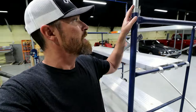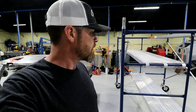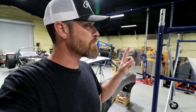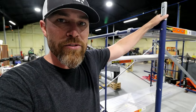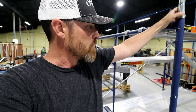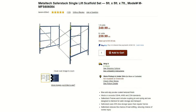I bought these years ago and I actually have three different sections so I can go as high as I want. I get buddies of mine all the time asking to borrow them. A lot of stuff here is from Northern Tool & Equipment — all the air system, my bead blaster. Surprisingly you can get one of these scaffold setups for as much as an expensive ladder would cost you.